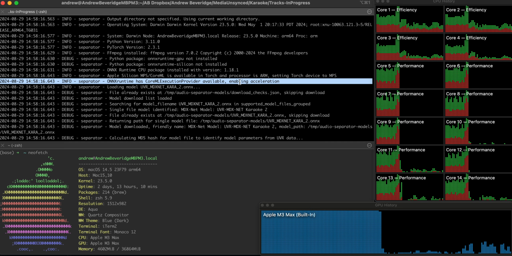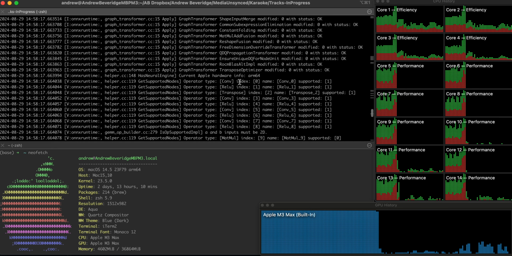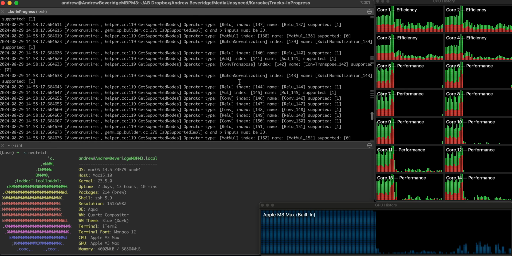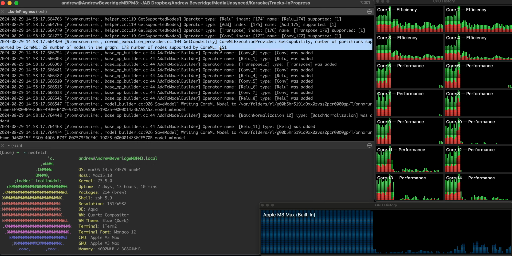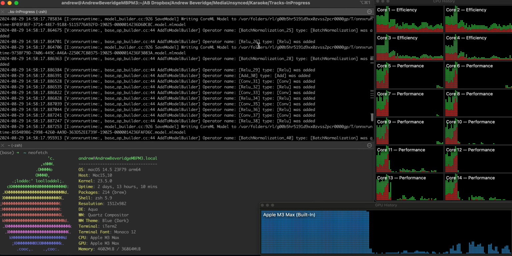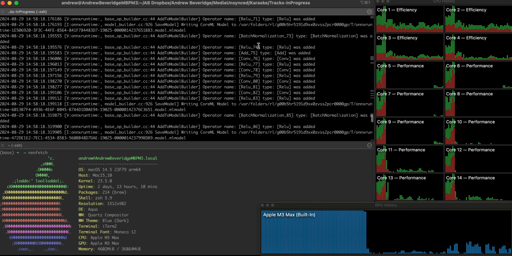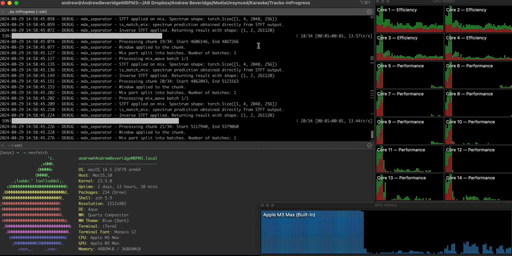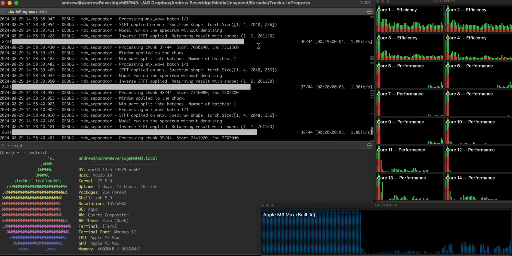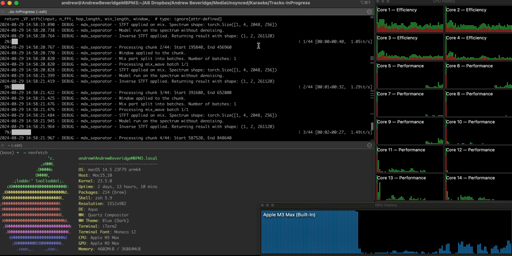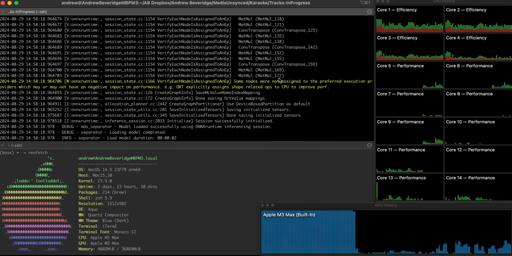So in theory, that should have worked to use my GPU, but the yellow line that I paused on for a moment in these logs showed that the ONNX runtime wasn't able to use the GPU for a reason that I'm not going to go into detail on. It's kind of complicated, and I'm not sure I fully understand it either, to be honest.